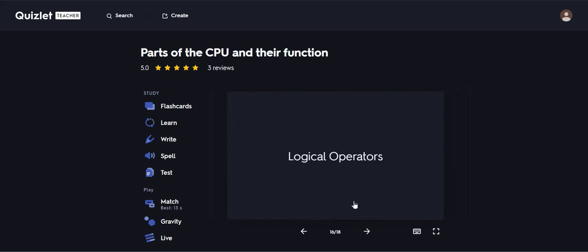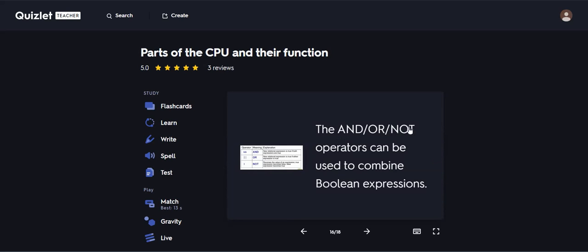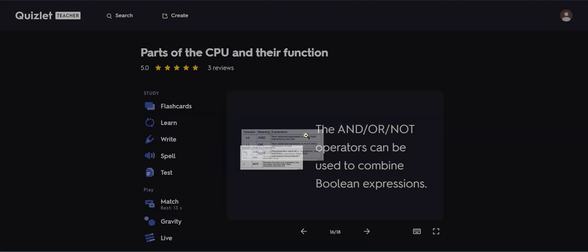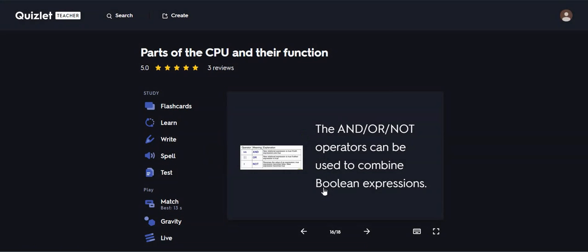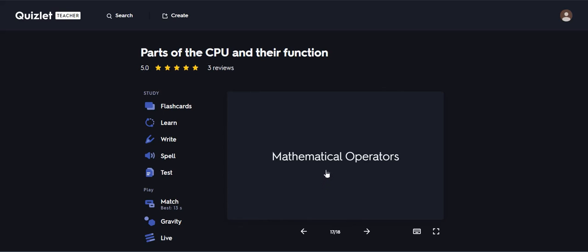So next I have logical operators. So these are the logical operators and they are and, or, and not. Now, and, or, and not, later on I will show you how they are used, right? But I would form what is called a Boolean expression, and that Boolean expression would be evaluated to be either true or false. But I'm not going to go into this in this class, all right?